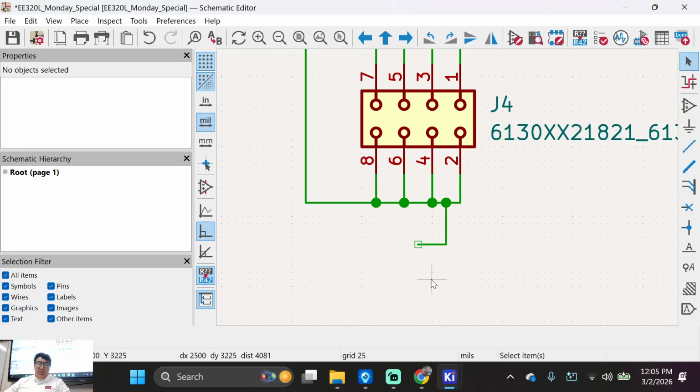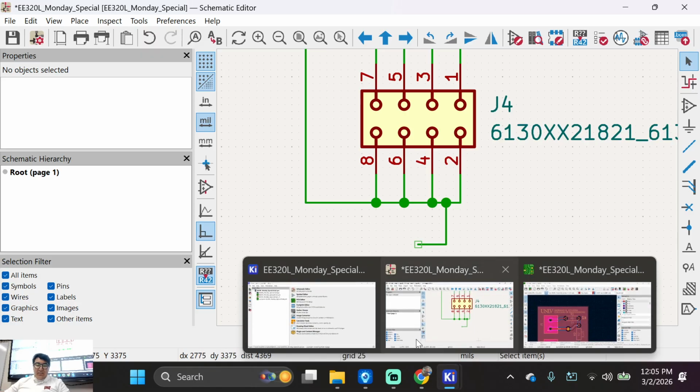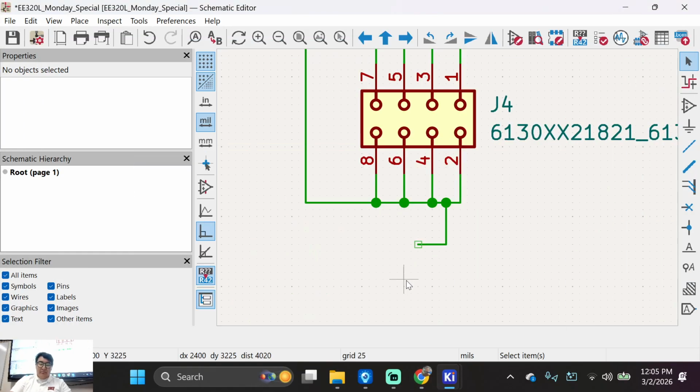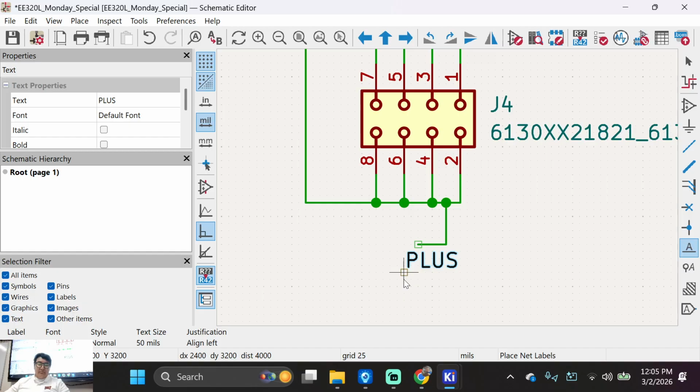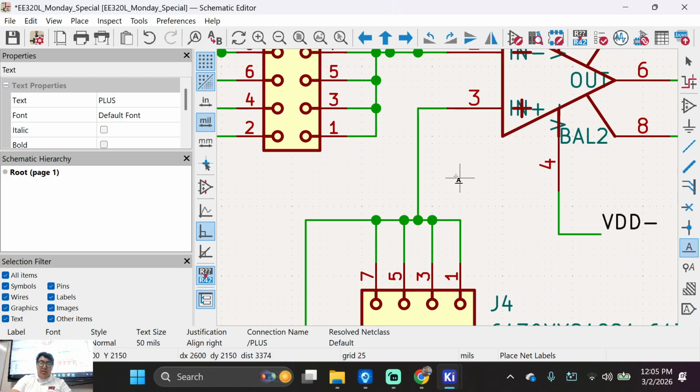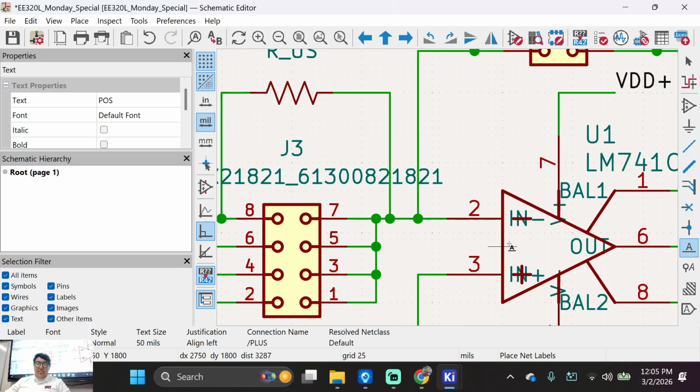What am I going to call this one? What did I call it in the lab? I called it plus. Right there. And I'm going to call this one, pause, for positive. This one is negative.